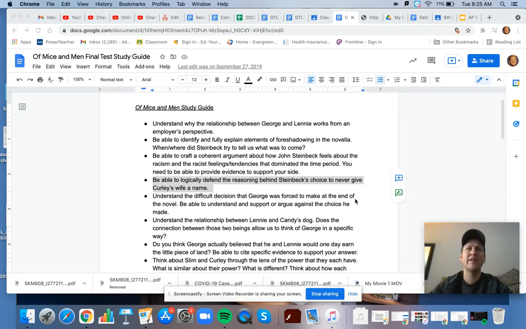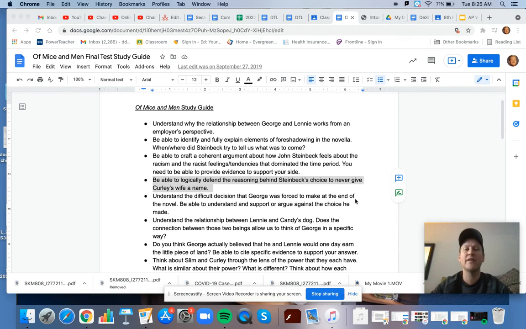Another way we can think about it is that she lacked an identity on the ranch. She didn't really have much that made her her own person. And truthfully, the reader doesn't get to know much about her through her own eyes and her own experiences. Most of what we learn about her until chapter 5 is through the other ranch workers and what they think about her. And so I think you can be successful in this one from a couple different directions.